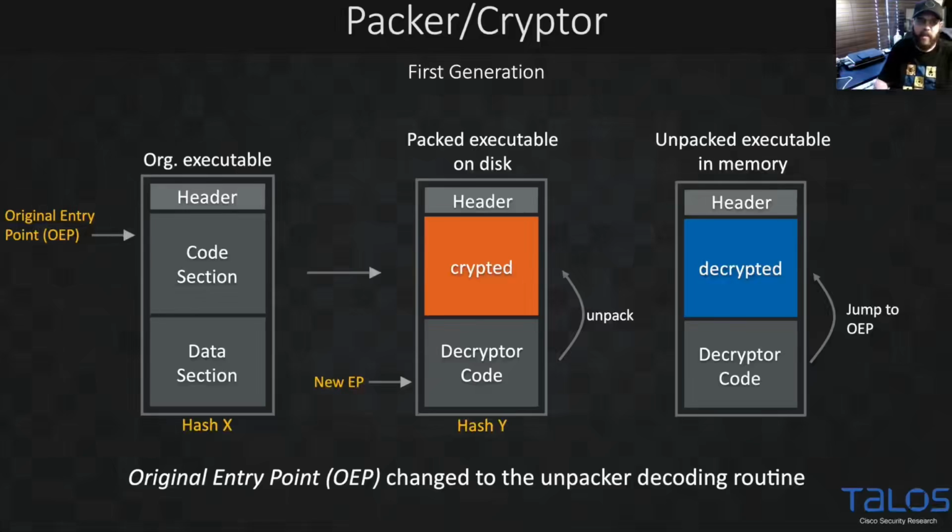So as malware authors have worked to evade detection capabilities, they've developed packers, encryptors, and different types of technologies where they can take the original executable, the original malware file that they created, that they've compiled from source, and they can encrypt the contents of the code section of that executable so that static analysis of the file is much, much more difficult. Instead of seeing the actual execution instructions, different strings, different artifacts that may indicate what the executable is going to do, all of those contents have been encrypted.